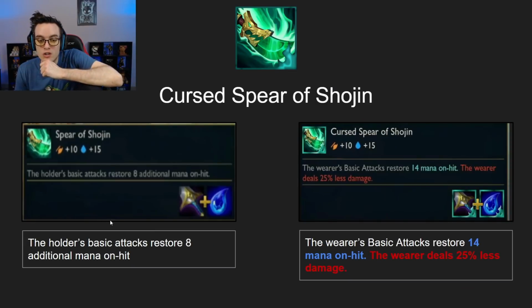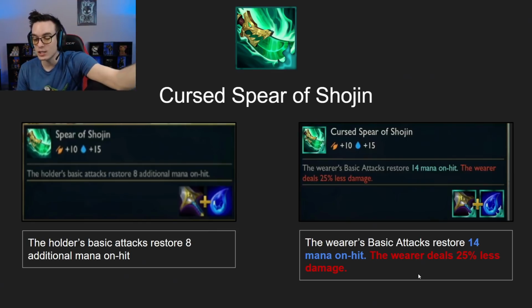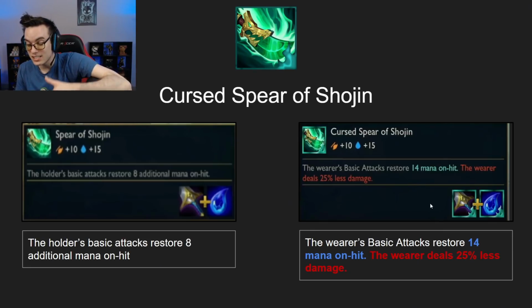Cursed Spear of Sojin restores 8 mana on hit. You guys know what that does. The wearer's basic attacks restore 14 mana on hit. The wearer deals 25% less damage. Oh my gosh. Are there any healers we can give this to? Remember that Lux where she's constantly shielding? That's probably going to be broken on her. Any supportive champions to make them go crazy on the mana but deal less damage? That's who this is going to be broken on.